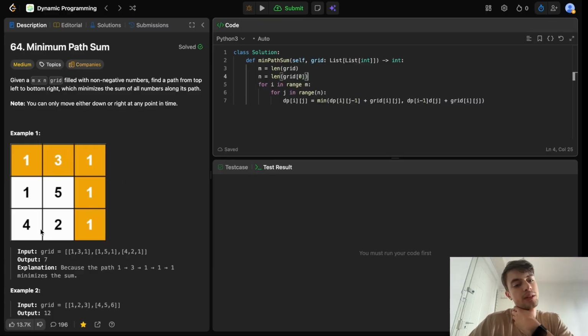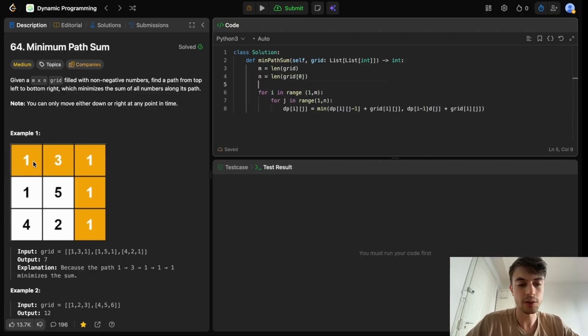The problem is I am proceeding this way, but it doesn't work because I didn't really initialize anything. So at this point, I think I can do range, and here I can do 1, m, 1, n. And why do I do 1? Because I already want to initialize this. Okay, so I need to initialize the dp, the matrix. So I think I can do this by doing 0 times n. This must be a list of lists. So this should be for underscore in range m. So this is an m list of length n.